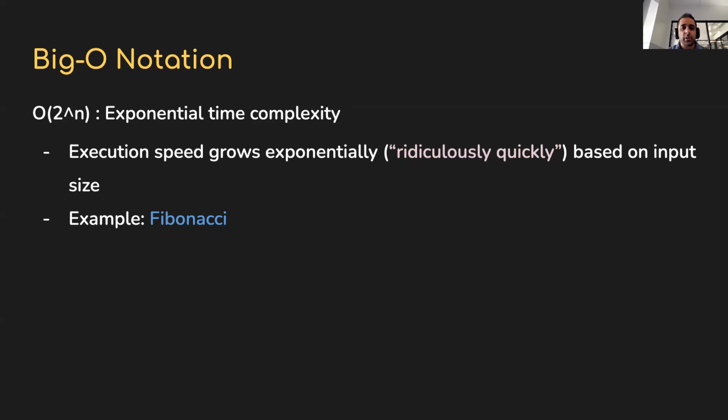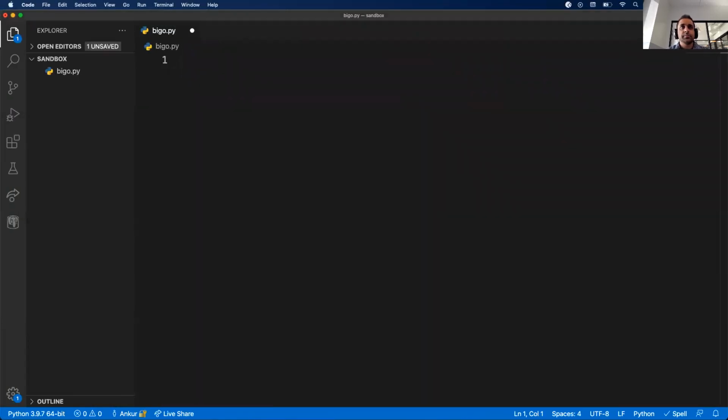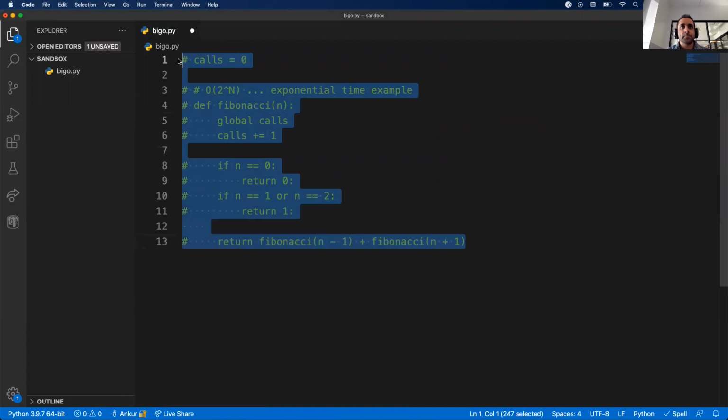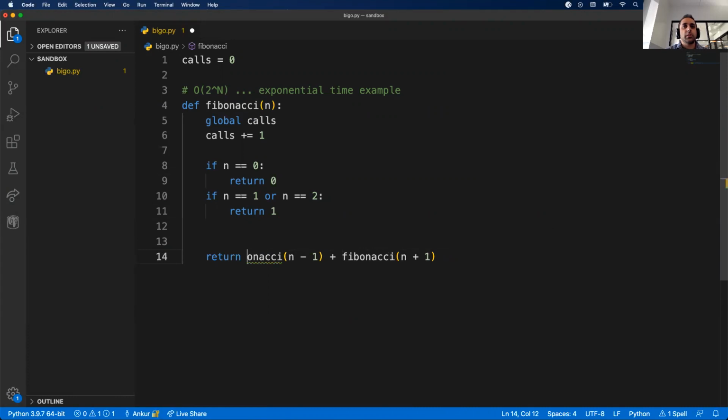If you want to see that at play, let's actually revisit our old friend Fibonacci. So we're going to go back here, get rid of our list. All right, so I've coded up the Fibonacci sequence. Hopefully you guys are comfortable with this. Some typos there. So Fibonacci is recursive. So basically we are going to call our function again to get its return value. And then let's actually print some data out here. So let's say our n value is going to be, let's start with a small number. So let's go with n equals 4.